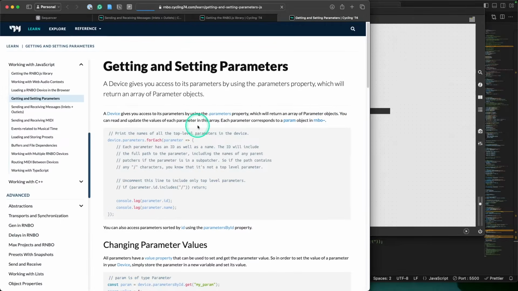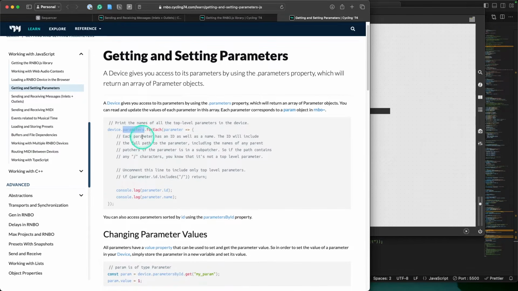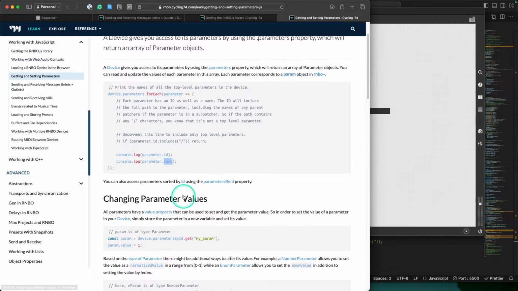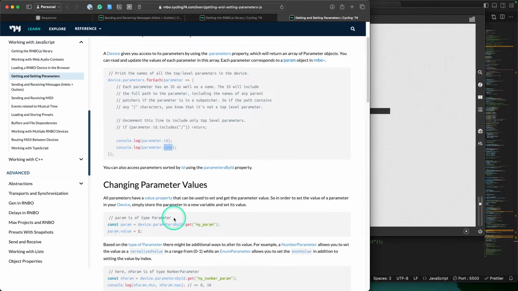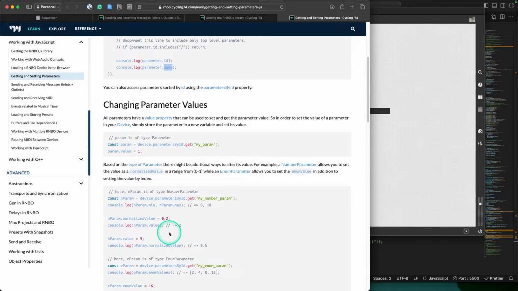Let's look at this first one just for the sake of example, and we're going to talk about this device. Basically, we're going to create a Rainbow device, and we'll be able to draw from that device properties, in particular the names of our parameters, so that we can address them as variables in our JavaScript to get the name, then also change the values of the parameters that we have. Let's say it's the tempo, and then we can also get information about what is the current tempo and display that on our HTML page.